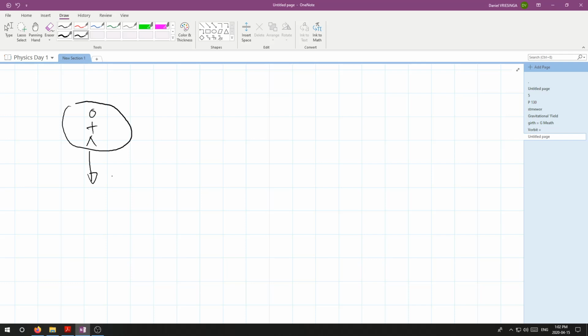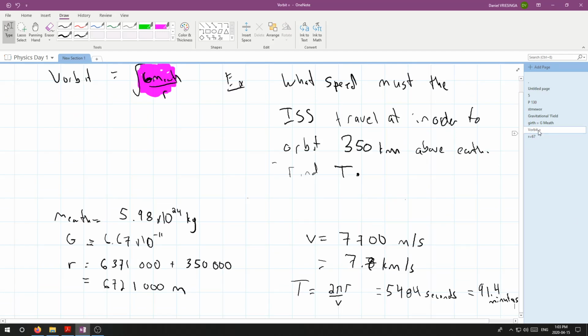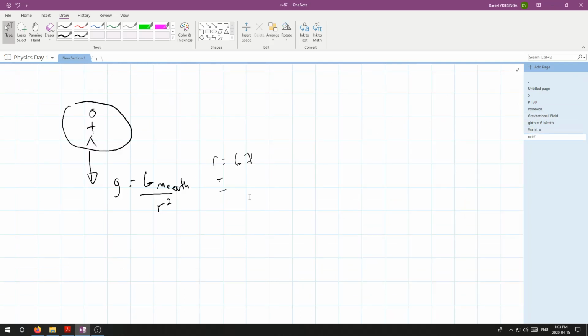What is his gravitational force? His gravitational force is just this field strength, which is equal to big G times the mass of the Earth over his radius away from the center of the Earth squared. Let's figure out what that is. Saying that R is 6,721,000, from the last page. So let's say he's in that space station, right? So R is equal to 6721000 meters. So let's figure out his field strength, what acceleration is on him, what gravitational force is on him.